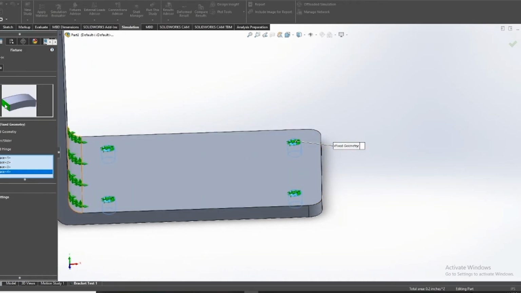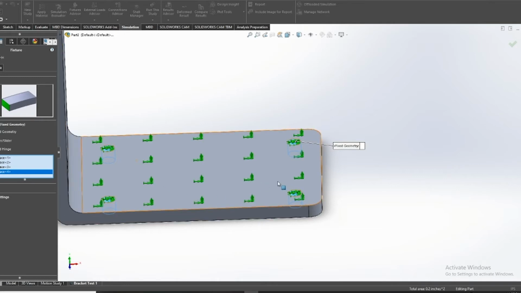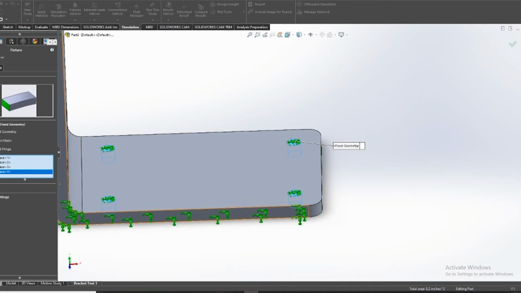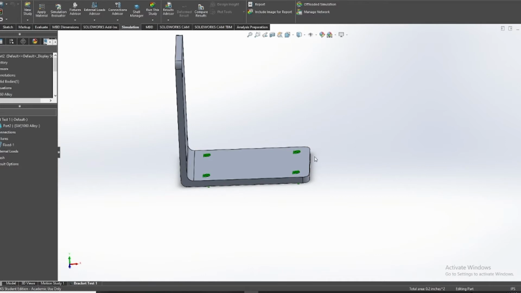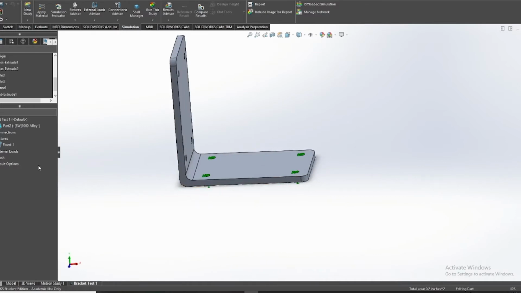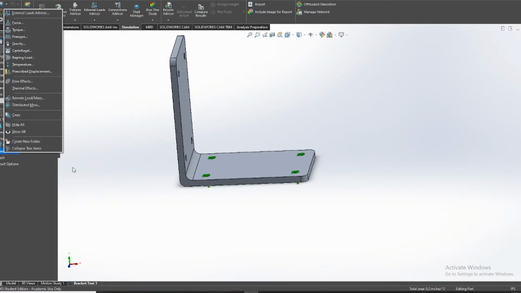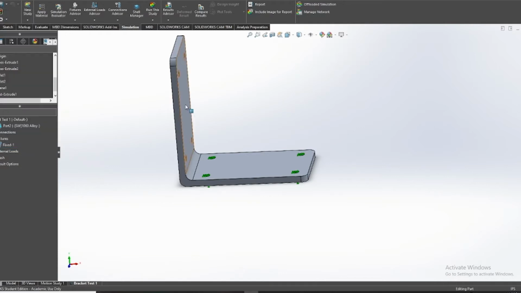This GIF here is actually a really good example of what it does. These holes cannot move. No matter how much force you apply on them, they will not move. And that's how you kind of ground the simulation. So once you have these holes selected, you have one part of this done. Next thing you got to do is determine what your external loads are. So these are the things that are going to be kind of pushing on your model.